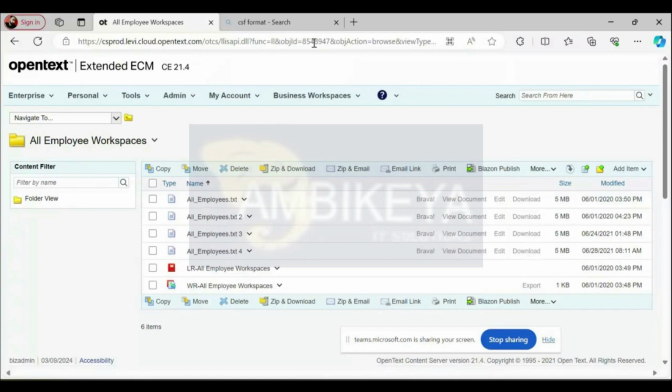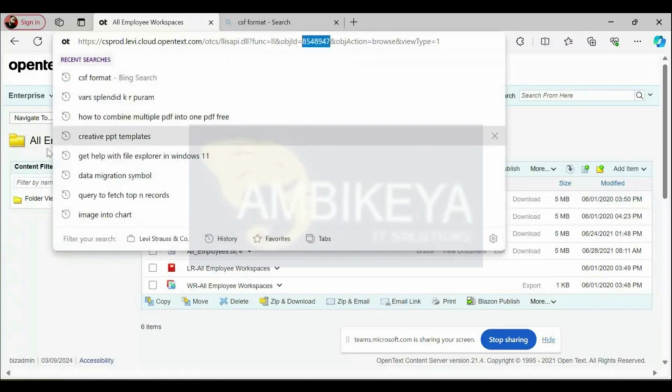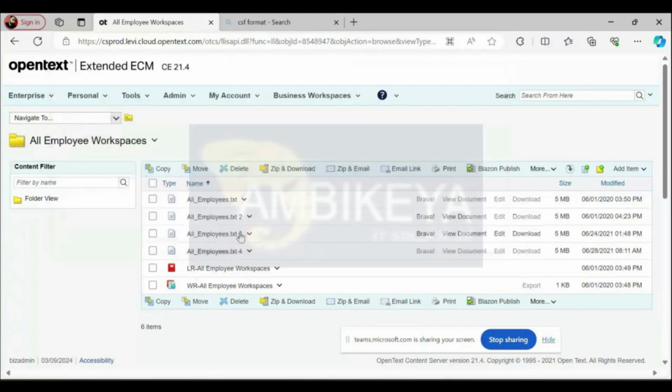Once you give this node ID, you are going to get the files from that folder alone, and after that the query is only going to happen. If you select this file to be uploaded, in the background it will fetch this file, and it will give it to you in that application. That's it. This is what is going to happen in the background, and this is how it will be integrated with any of the applications. So, web service or API integrations, in the API integrations, this is what will be happening.